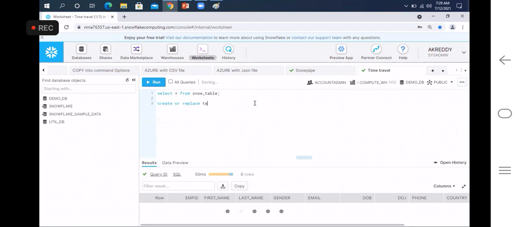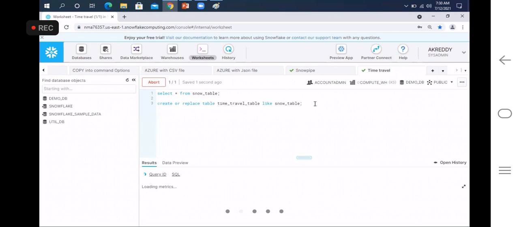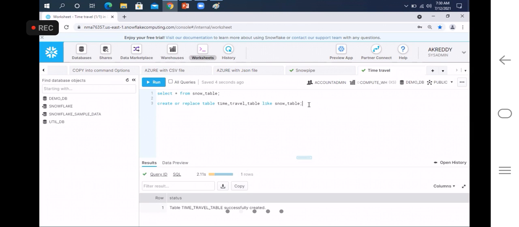I'm creating a table. Time travel underscore table, like snow table. Okay, so table is created.